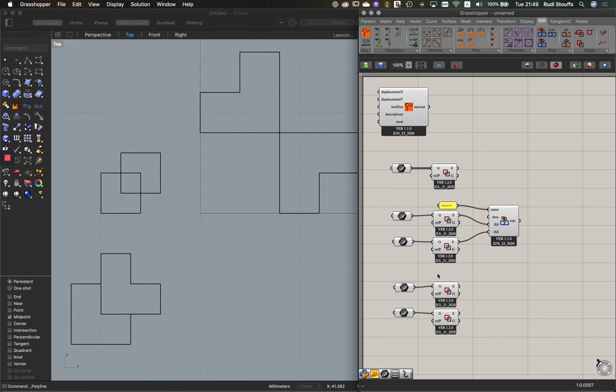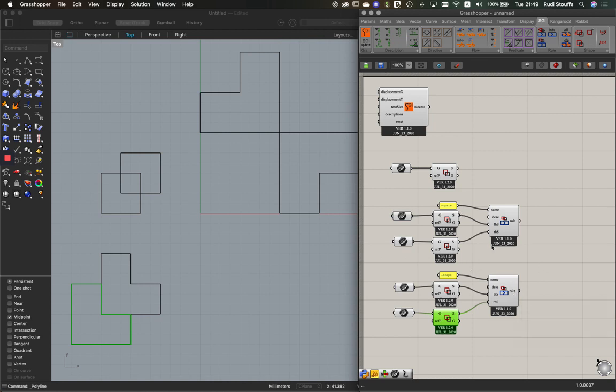Here too, we will need a name. So let's call this the L-shape rule. And then we take the same rule component and we just link everything. So this is the name. And let's check. Yes, this is the left-hand side. And yes, this is the right-hand side. And we have our 2 rule objects.